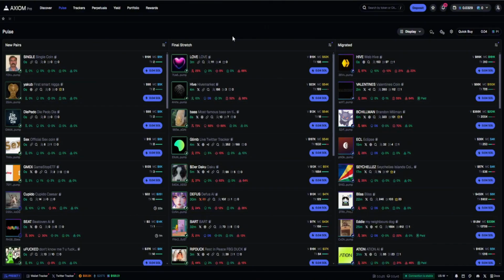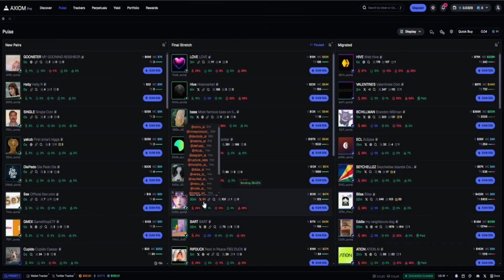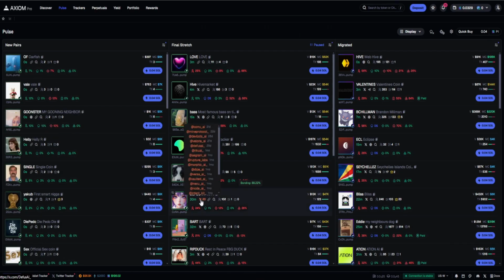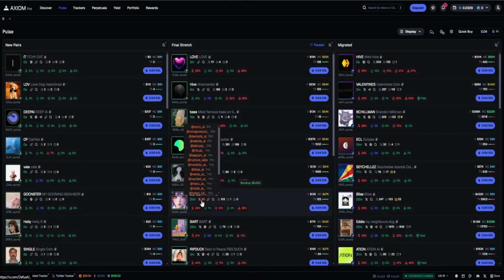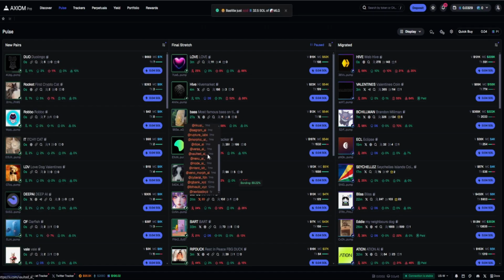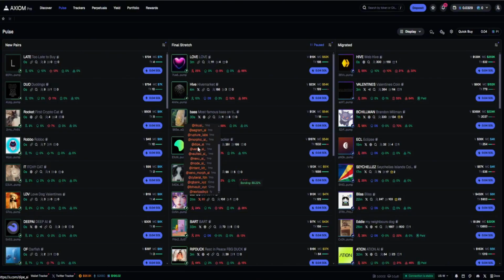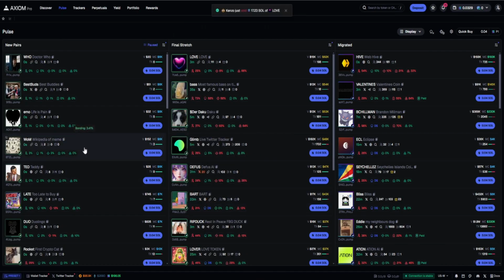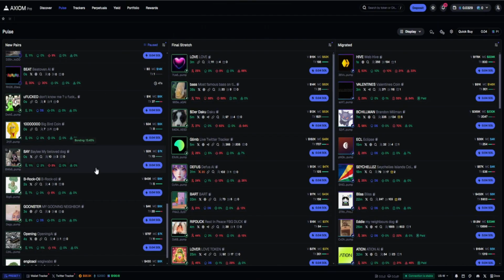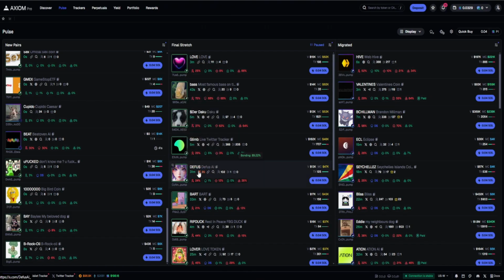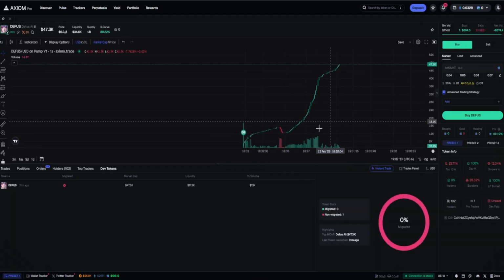Now, another super good feature Axiom has is, we see right here, their X-Link has 20. So this is all their past usernames they've had. So usually if you see even 2 or even 1 on the X, you can automatically tell this is going to be a rug pull. They have 20, they've changed their name 20 different times. It's a ton of different AI names, like Vault AI versus AI Diet. I don't know how to say that, but this is super good too. So if you see something on new migrations that looks good, but it has 20 different usernames, that's pretty much a good assumption that it is going to be fake and it's a rug pull or something. As we see here, definitely a bundle.